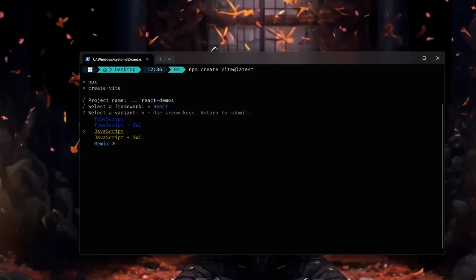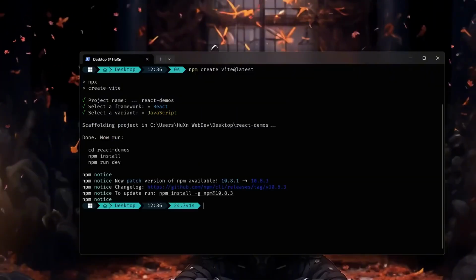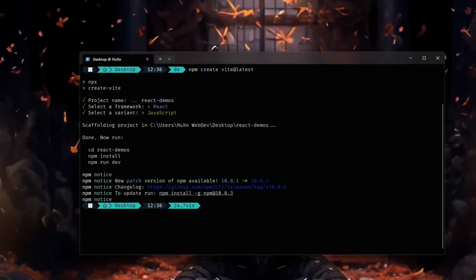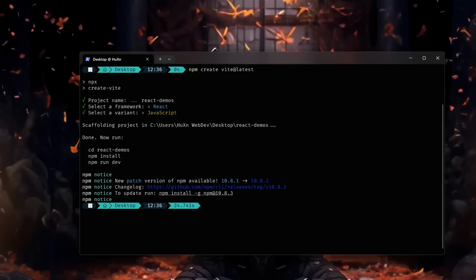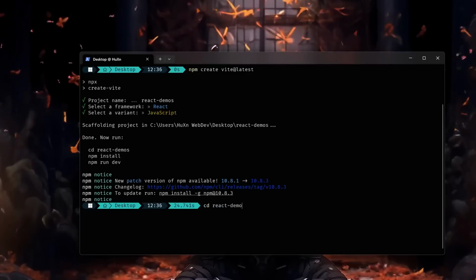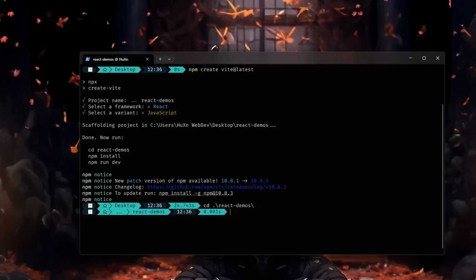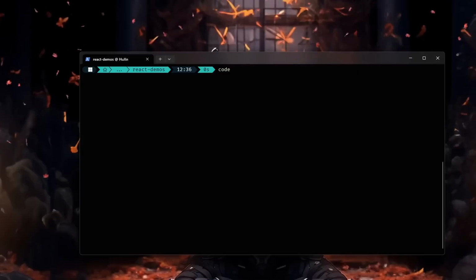So if you are someone who already knows what TypeScript is, you don't have to worry about that. We are still going to be using TypeScript in this course, but not right now. So I'm going to just choose JavaScript for now, but later we are going to be using TypeScript in this course. Now we have to go inside that folder by using the cd command, or you can say the change directory command. Now I'm going to use code dot and hit enter, so it's going to open there in my VS Code.